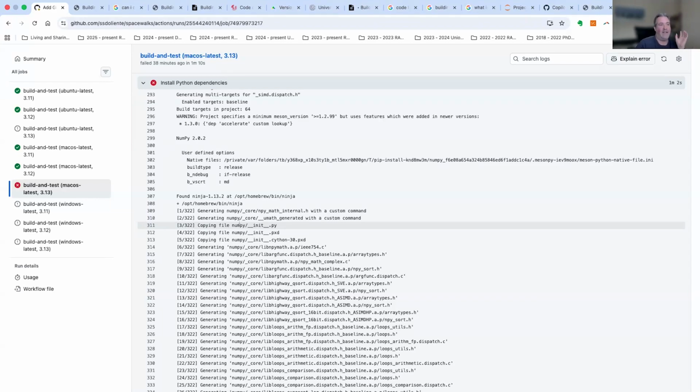And so in this case, this tells us something. And what we would do is we'd go and investigate this issue, and see if we can resolve what that problem was. And it looks like, interestingly, it worked on Mac OS with Python 3.11 and with 3.12. You can see green ticks there on Mac OS latest, just above that. But it's only Python 3.13 that had the failure, right?